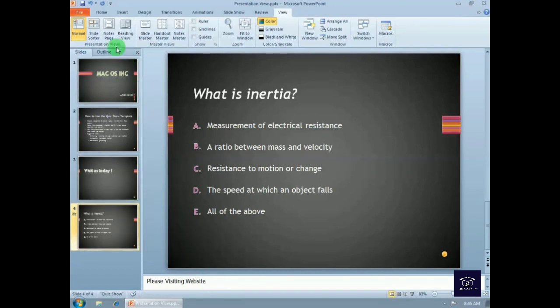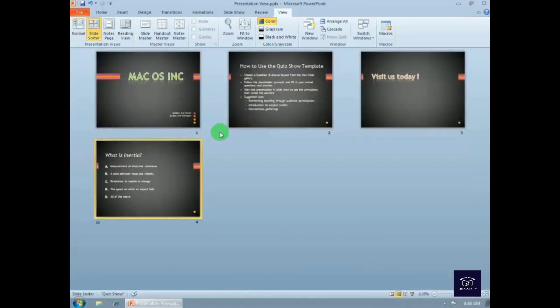Let's come back up here. The next one is the slide sorter view, which we went over in an earlier training video, but since we're talking about all the views here, let's quickly cover it. And you can see the icon. It's just a bunch of thumbnails here, so the name of it, the view slide sorter, is for sorting your slides or rearranging them. Go ahead and click on it and you get your slides.